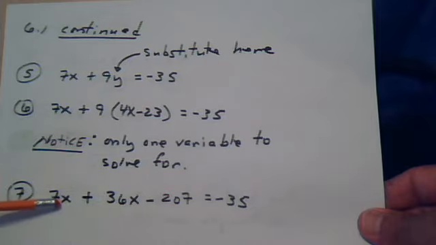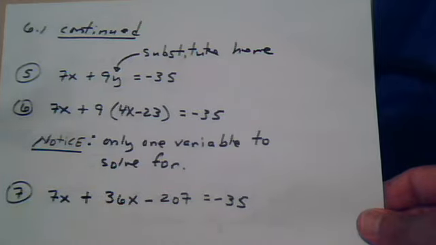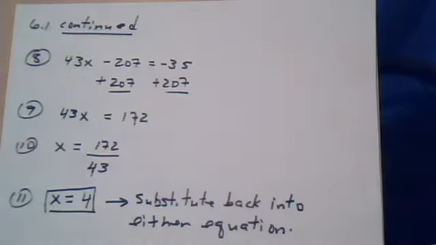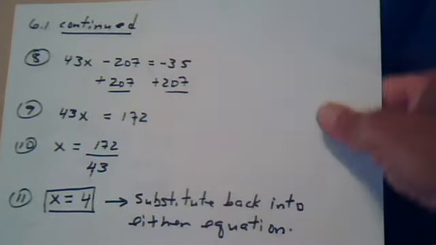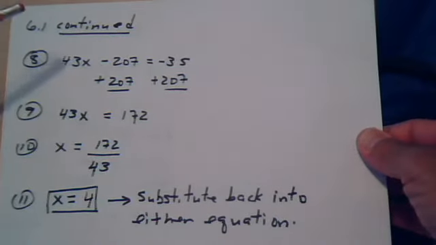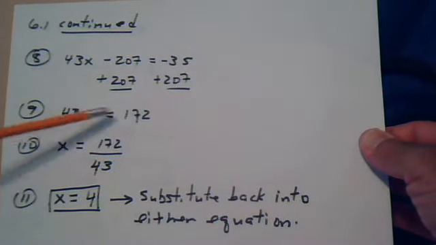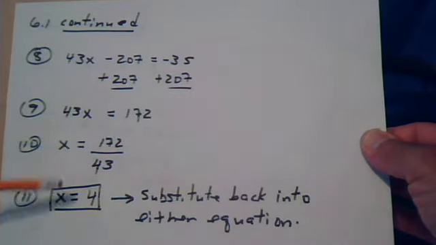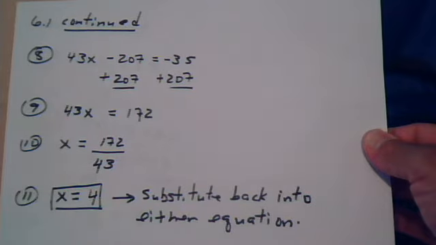So you solve for the variable x, so you collect and combine like terms, isolate the variable, in this case x. So you move all the numbers away from it. Finally, the x is all by itself. You have solved for the x. Simplify. And now we know that the x equals 4.